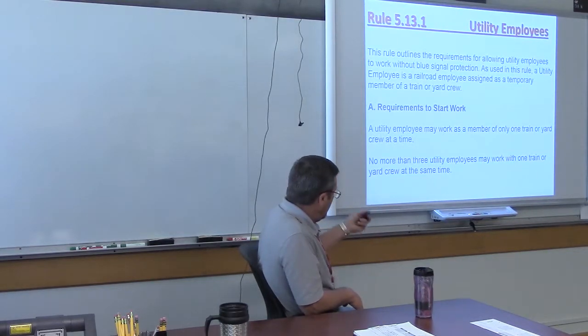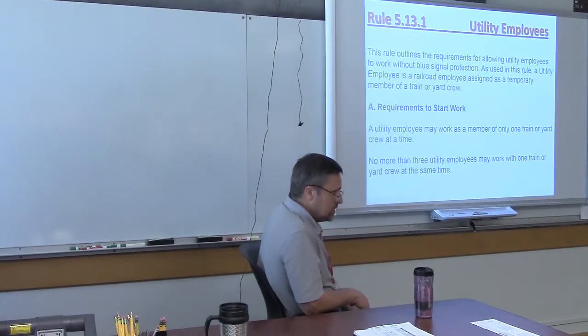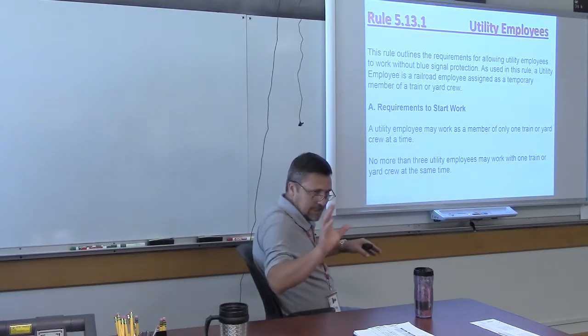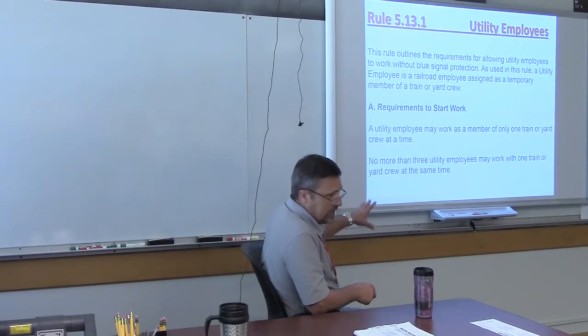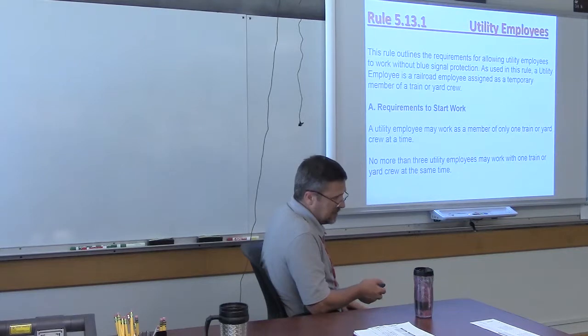So he's a temporary member of a crew. You can only have a utility employee work with one train at a time. You don't want him dividing his attention among 2 or 3 trains. And you can only have a maximum of 3 utility employees on one train. You won't ever have to worry about that one because they're not going to have that many jobs on. It's kind of wasteful anyway.